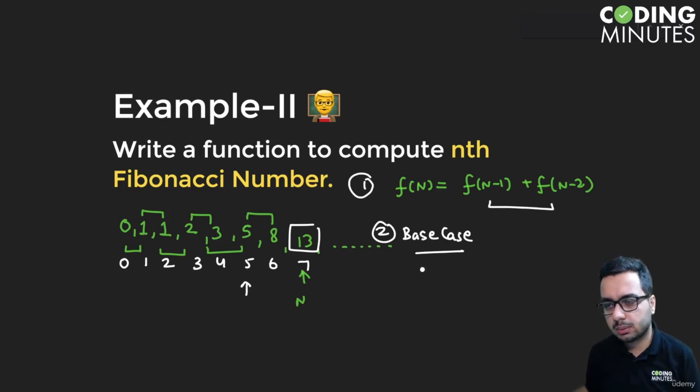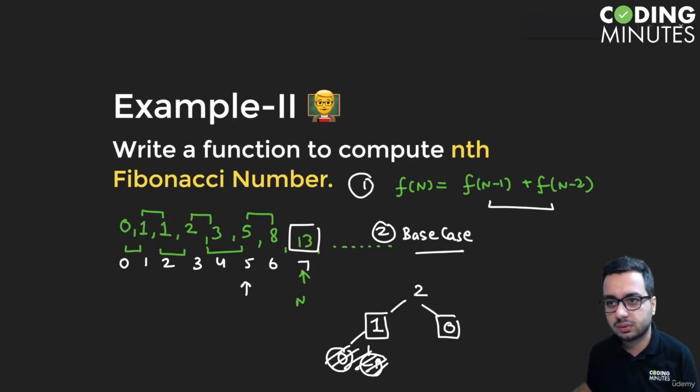Let's also talk a little bit about the base case. So the base case is going to be two cases. Let's say you're computing for n equal to 2. So 2 is going to make two calls, one on 1 and one on 0. But now at 1, what are you going to do? Will you make two more calls? Will you make a call on 0 and minus 1? The answer is no. We cannot make calls on the negative indices. So that means we have to take 1 as a base case and we have to take 0 as a base case. So this part is not needed. So we will have two base cases here. The value for n equal to 0 is going to be 0, and the value for n equal to 1 is going to be 1.